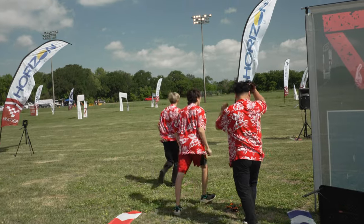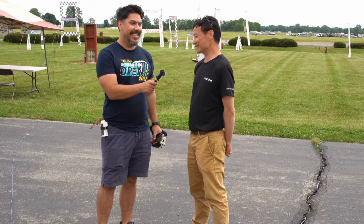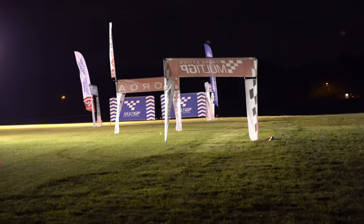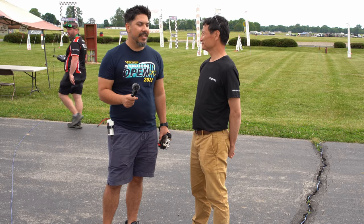Carl is an engineer of this technology, but he's not a board layout designer. The hope was that more companies would get on board designing video transmitters and cameras, and Carl would step back to develop the technology itself. That hasn't happened as fast as we'd like, although Foxier is making both cameras and video transmitters now. Racers are mass migrating to HD Zero due to the feel benefits of the 90 FPS camera, and Carl — who attends races, freestyle events, and DRL finals — really has his finger on the pulse.